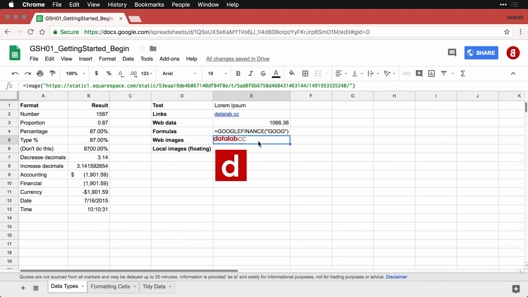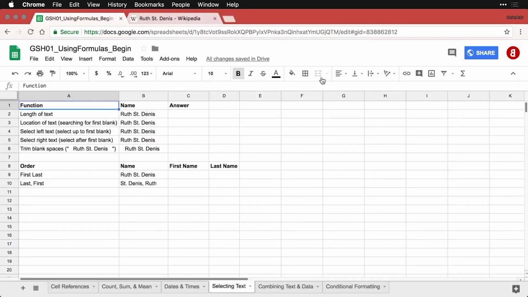And so what you can see from all of this is that Google Sheets is able to serve as a container for a lot of different kinds of data, each of which might arise in different circumstances in your own work. Numbers are probably what come to mind for most people when they think about spreadsheets, and that's reasonable because I'm willing to bet that most spreadsheets are in fact filled with numbers. But spreadsheets are more powerful than that and more flexible. They can use text as well, which is good because when you're working in an organizational setting, chances are you're going to have to work with a lot of text, like people's names and their addresses and what their last orders were. And the nice thing is you can work with that.